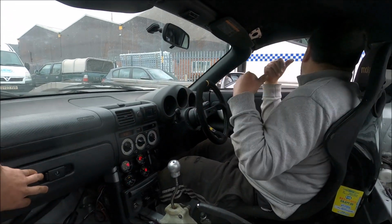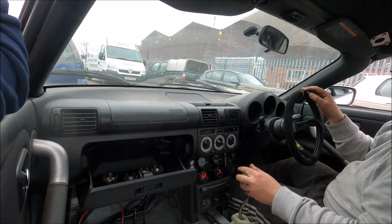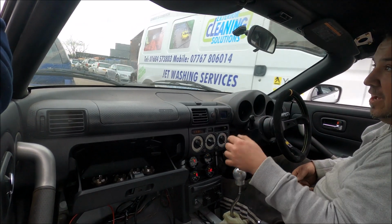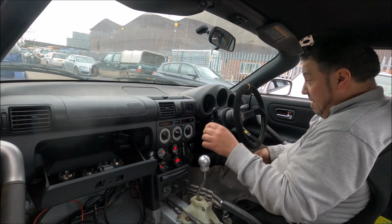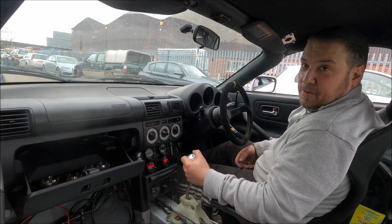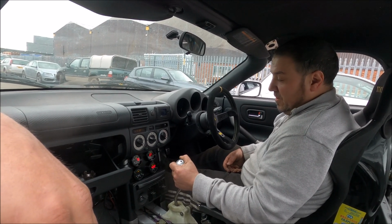All you can hear is the turbo and the engine and shit. It might be boost cut, because of the AFR, they'll have all the safeties on it, won't it? So it might be that it's getting lean. I'm hardly even revving it. I don't think I've even got to 4,000 RPM. It lifts the front when you put your foot down. I don't think I even got to 4 grand.